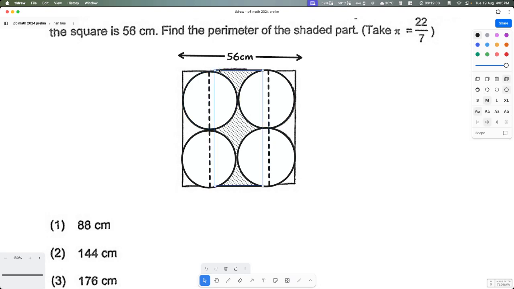Okay, so the shaded area is actually covering the middle of the circles, right? This thing over here, right? And since they are identical, that means we have identical middles here. So I'm going to draw a line in the middle like this. One red line, then another red line. So I see, this is like the middle part.